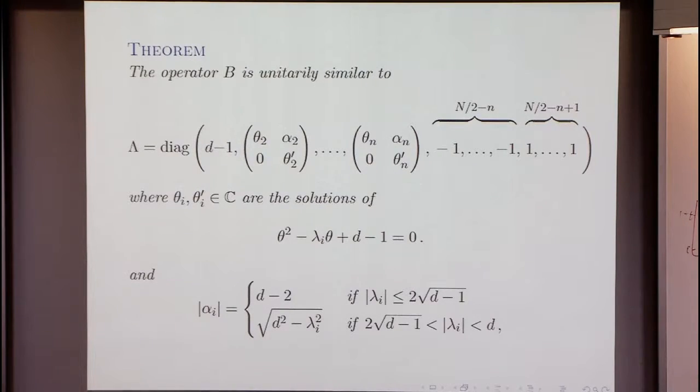So anyway, what is the result? If we look at this matrix B, of course, it's much larger than A because it's on the space of edges. So capital N is the number of edges. And so we have a lot of plus minus 1 eigenvalues that are unimportant. There is the eigenvalue d minus 1, which just comes from the fact that from every edge, you have d minus 1 edges you can go to. But then all the interesting eigenvalues happen here in pairs. So these are the Bass eigenvalues you see here.